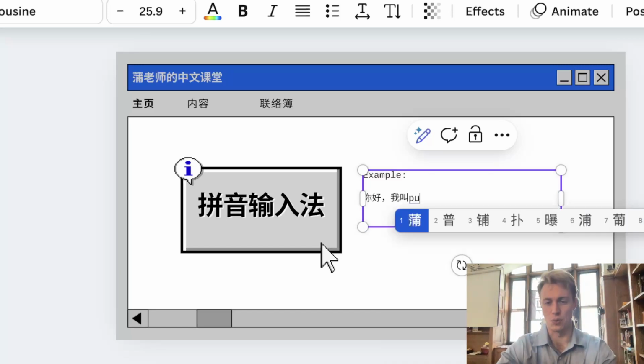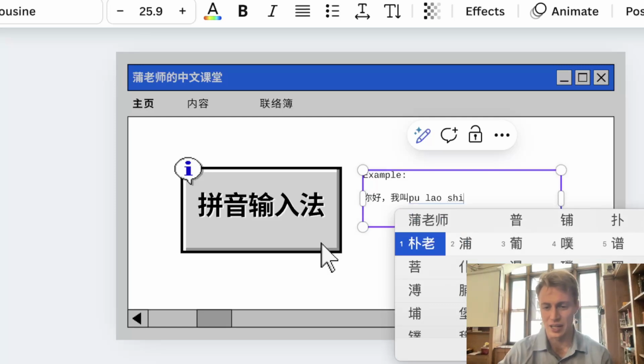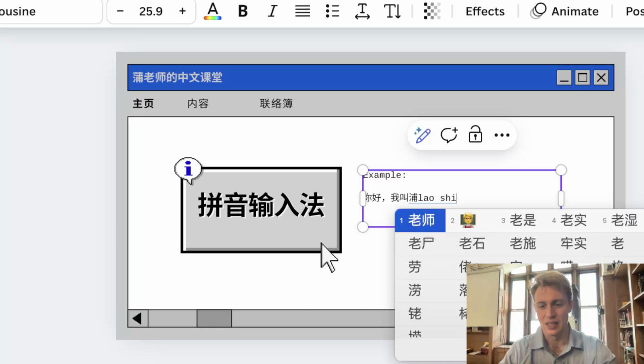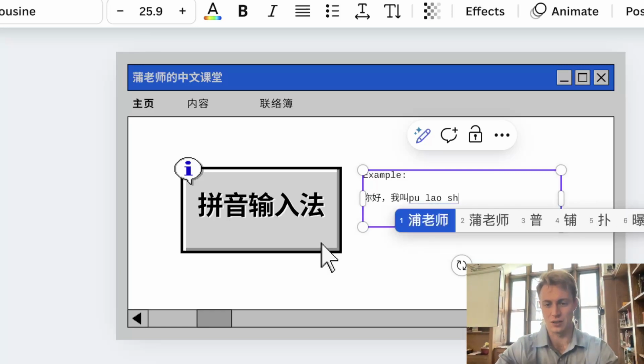And then I want to type 蒲老师. Now, I type my name fairly frequently because I have to communicate in Mandarin, so it is preset in there. It usually will remember things like names or things you've typed recently. So let's say if I can't find 蒲, let's say I'm a different 蒲, then again I can use my keys and I can select the 1. Let's say I wanted to do 2, I'd type 2, and then I would be able to still continue with the other character I have. So let's say there's a different person named 蒲老师 who uses this character instead, they could do that. Now, you'll notice when I go back to correct it, let's say that was a mistake, now I have both options that are up because it is pretty good at remembering things.